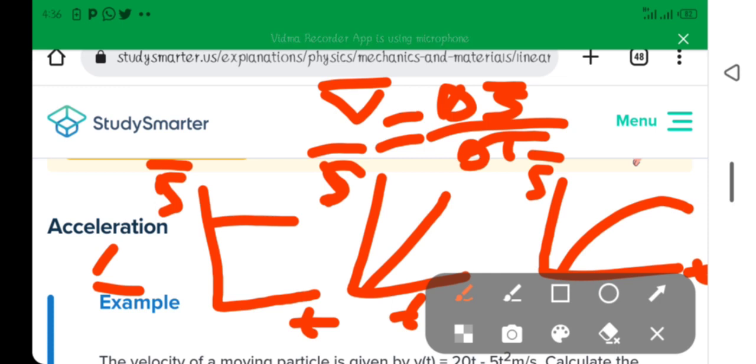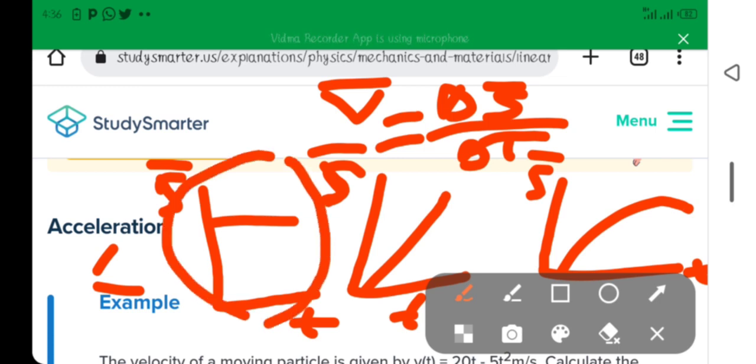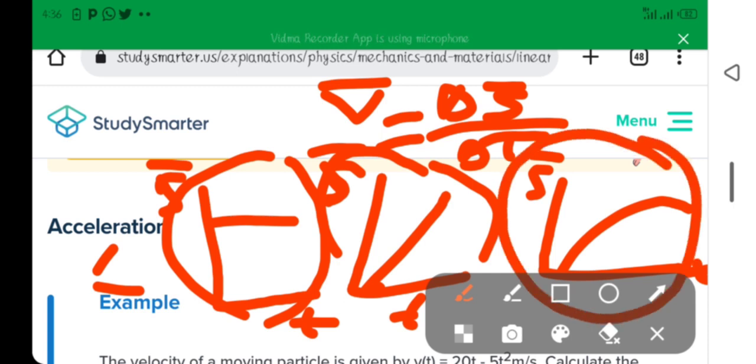So that's the only difference between the velocity time graph, the displacement time graph, and the distance time graph. All of that is the same. For example, for this first graph, the body is also stationary, because there's no change in distance or direction. For this one, the velocity is constant. For this one, the velocity is changing. For this one, the velocity is constant, the velocity is uniform. So it's almost the same thing as your distance time graph, just the quantities that you'll be getting are different. Instead of getting speed, you'll be getting velocity in this case. I hope you understand. Okay, moving on.